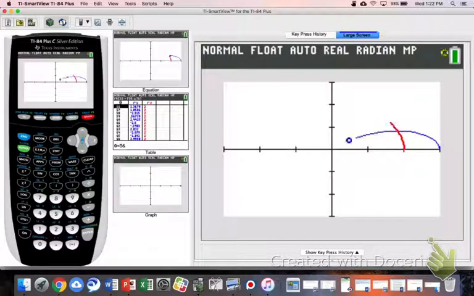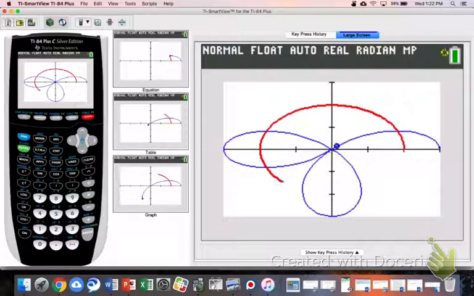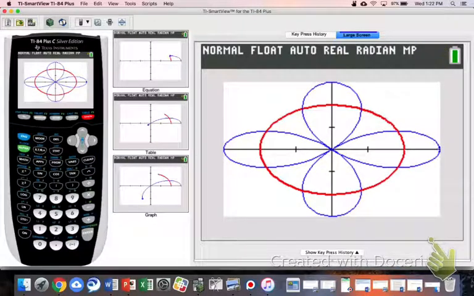Now you can see the red circles being formed. Here is our 4-leaf clover. It's halfway done. The circle is halfway done. As the circle finishes, the whole 4-leaf clover thing finishes also. Okay, besides the beautiful artwork, a little pattern is emerging here, right? We're going to do one more and try to discern a little more of a pattern. Of course, if you made your domain bigger, the flower would just get traced more.